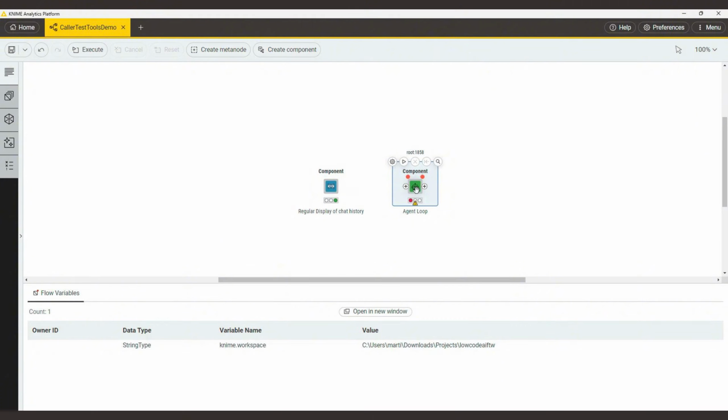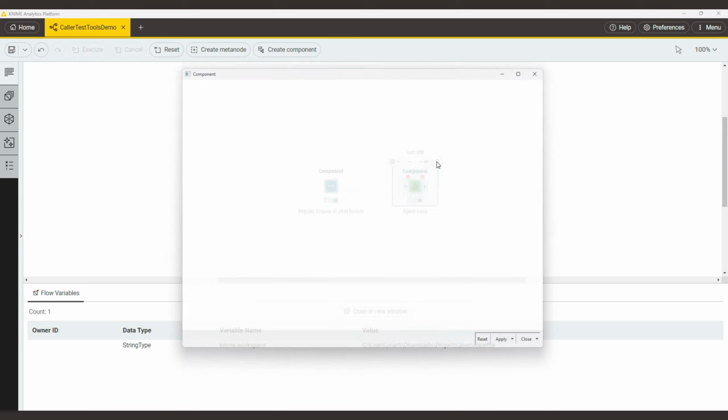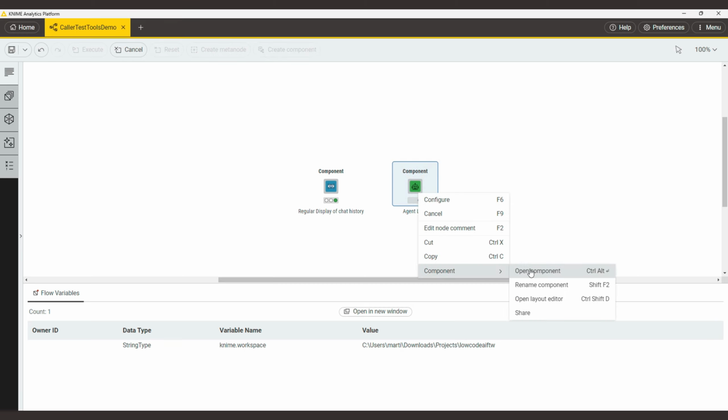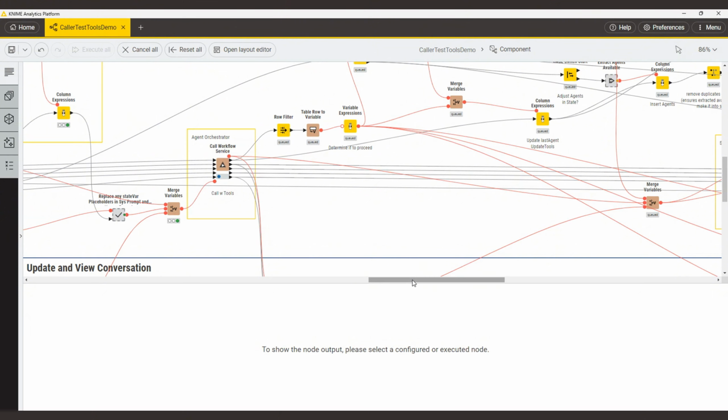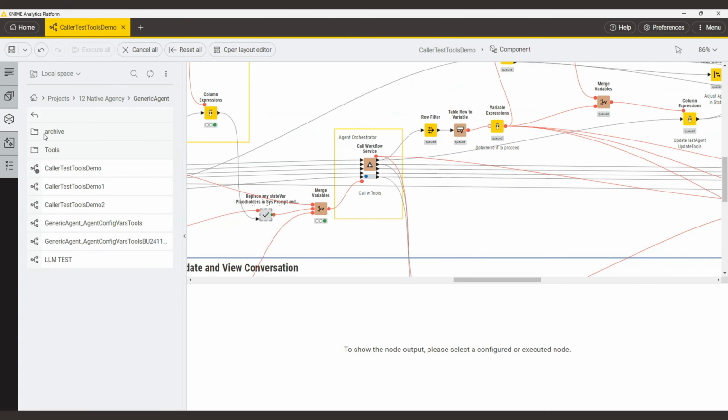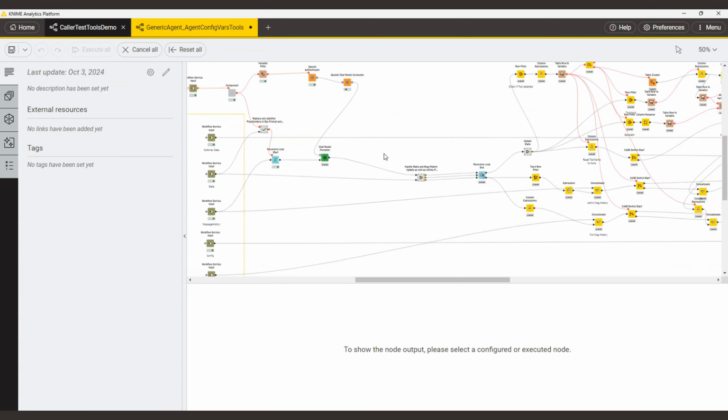So let's now start up the agent loop and let's click through it a little bit. Let's open up the component view so that I can paste in a question. And once I hit the send button, you will see that this component starts executing. Once it starts executing, I can actually start clicking inside of it. And inside this mess of nodes for now, apologies for that, you can see that a call workflow service node is executing. And this call workflow service node actually calls a separate workflow, which is the generic agent. In this workflow, I can actually open up and now observe how it's executed.